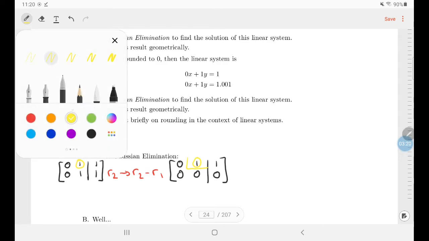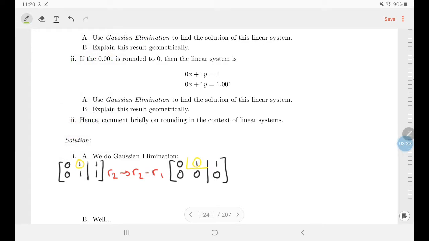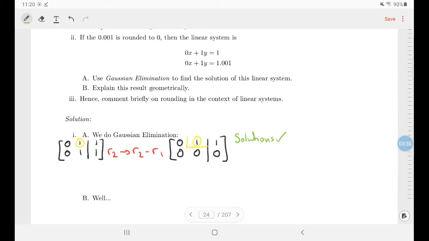Okay, so the first question is, does this have solutions? And the answer is yes, it has solutions because there's no row of the form 0, 0, 0, non-zero. So solutions, yes. And next question is parameters. If there's any column that has no pivot, that corresponds to a parameter. So it's a value, in this case x, that can be anything. So this is x can be anything. And that should make sense soon. So you'll start to understand properly what the parameters actually represent.